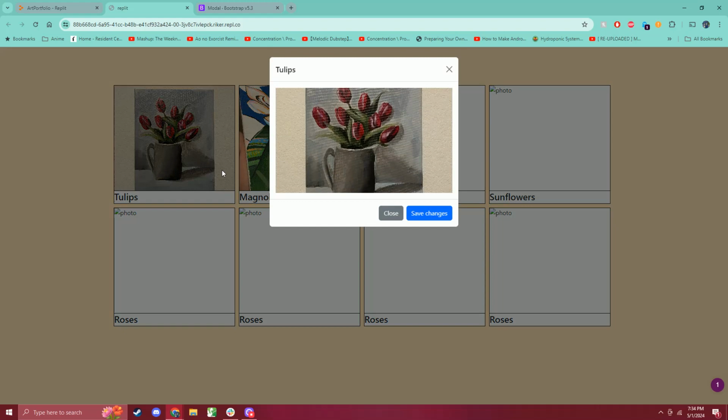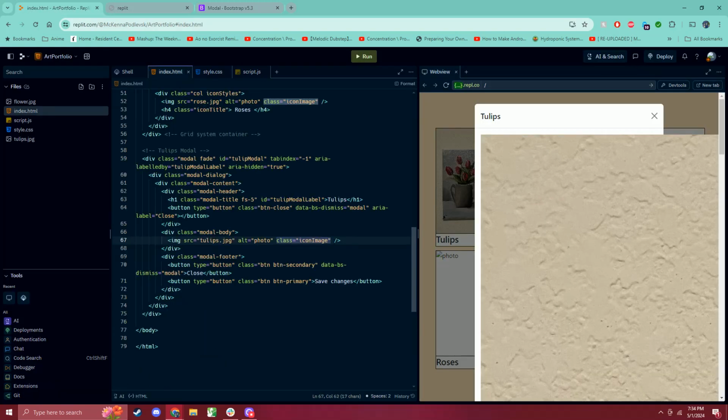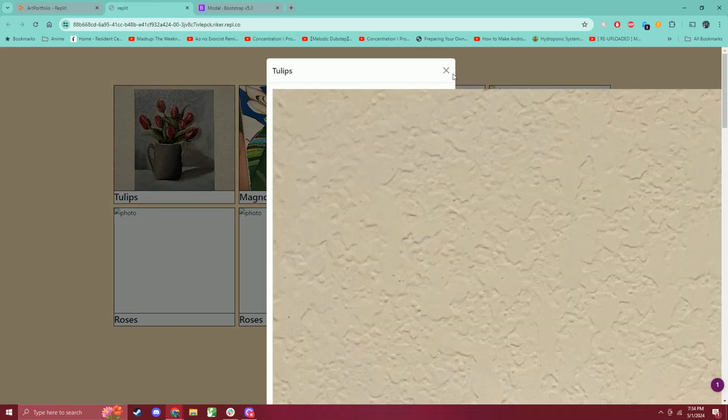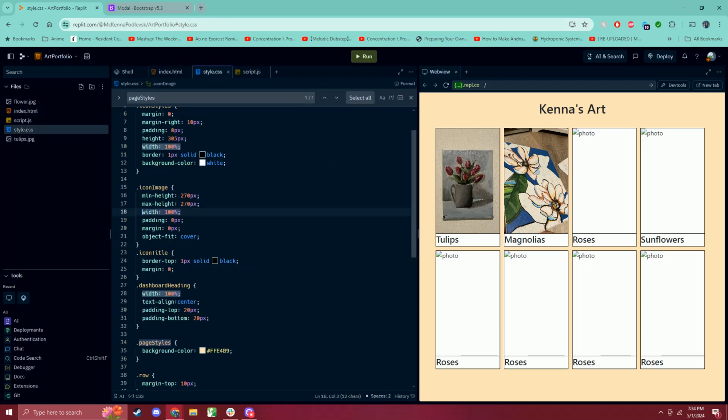And the modal does not have it. So if we delete that, click run, click this, it's way out of proportion, hit new tab, click this, it's still way out of proportion. So yes, okay, we're going to go ahead and keep our class icon image because it modifies the width, but it does also change the height.